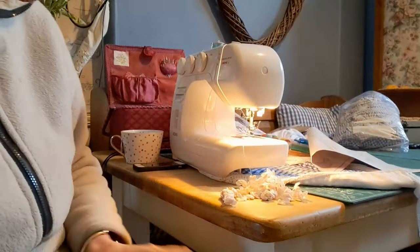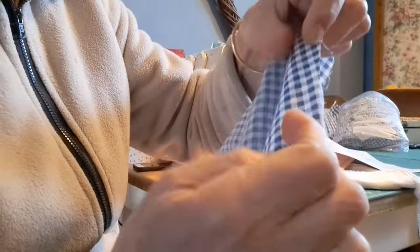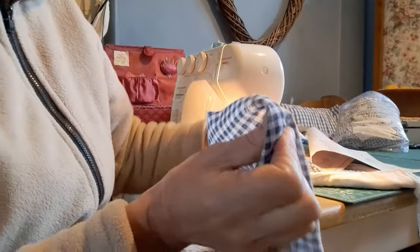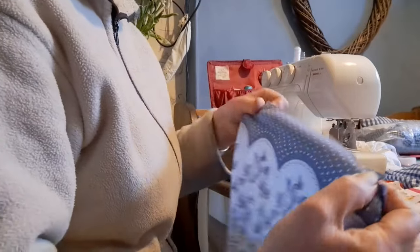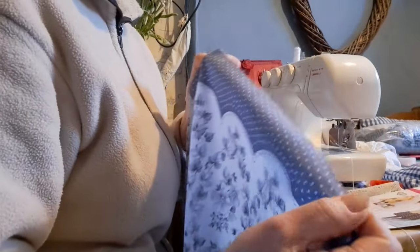But what I'm going to do is do the same seam allowance, turn it under like I did with the neckline, and then what I'm going to do is put the rickrack on the top. I'm just going to turn the hem up now. That's the next job, and then we'll try it on and see what it's like.